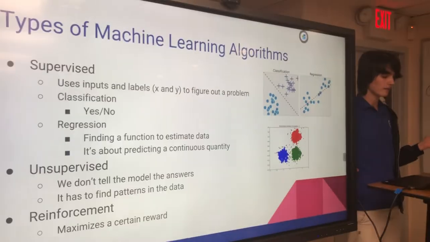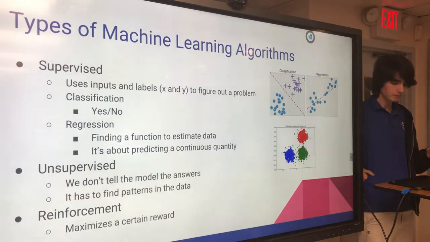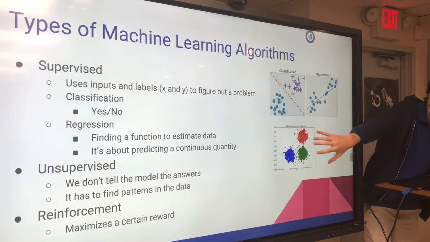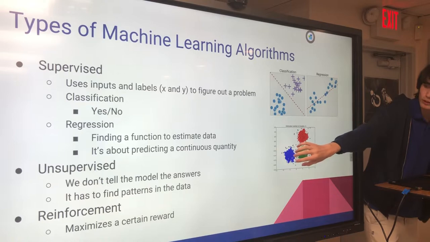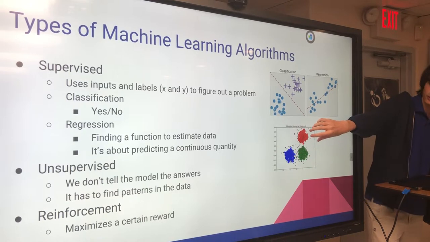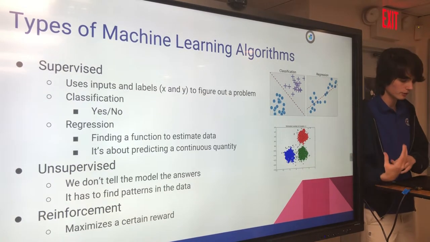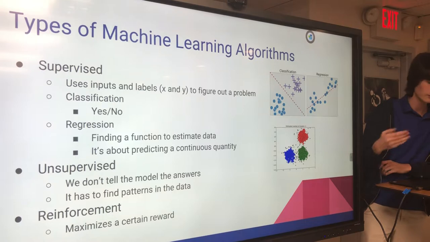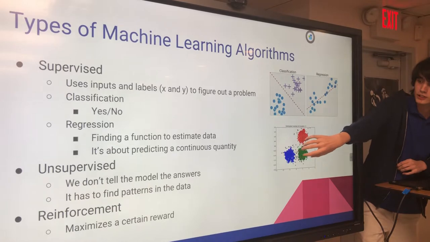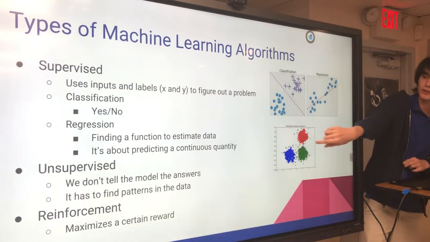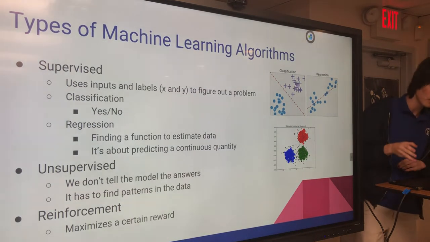Unsupervised learning is a bit different. Again, we don't have the answer. The data you have, that's all you got. You've got to figure out patterns in that data. For example, you see these three clusters over here. The network has learned that this was one cluster, this is another cluster, and this is another cluster. These weren't actually colored before, and you can use another technique in machine learning called k-means clustering to find those things. It's going to be able to detect what each cluster is, and so when you give it a new data point, it's going to know automatically.